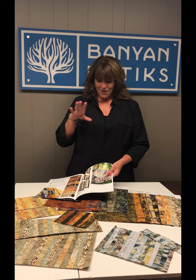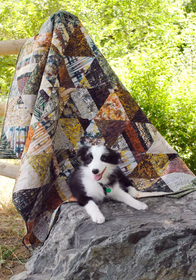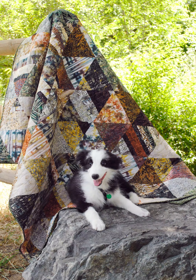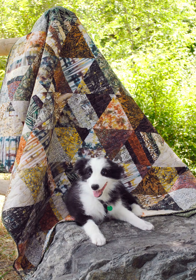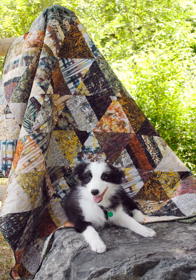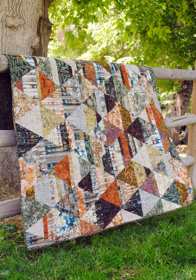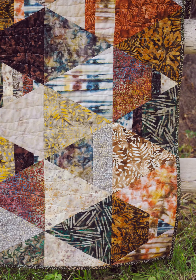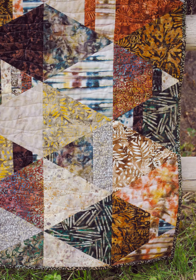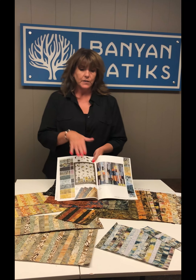This Himalayan-pink-style quilt is featured by Madison Cottage Designs — a new boutique designer for us. Her collection will be coming out next spring. She works with a lot of prints — maybe 16 to 24 prints — and puts them all together in a contemporary feel for a quilt.